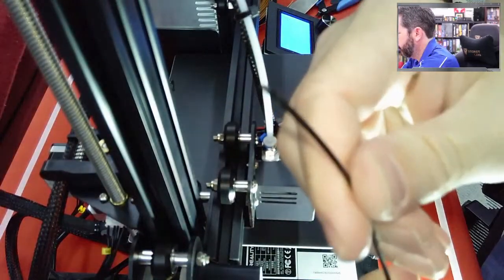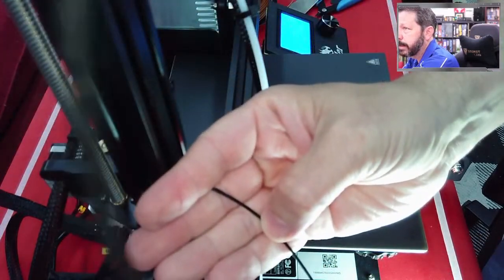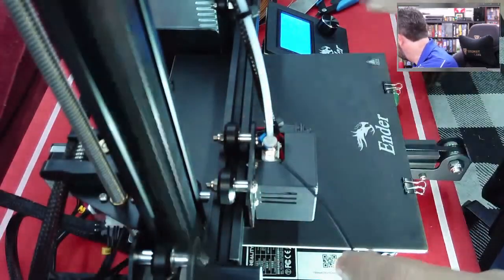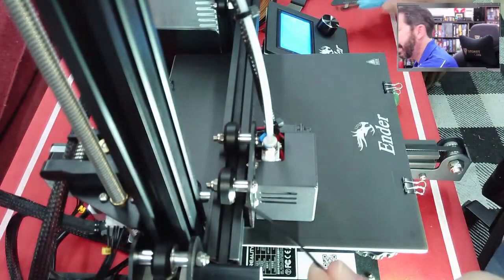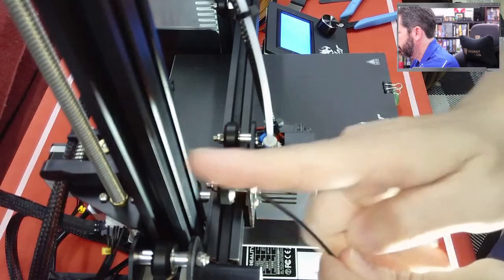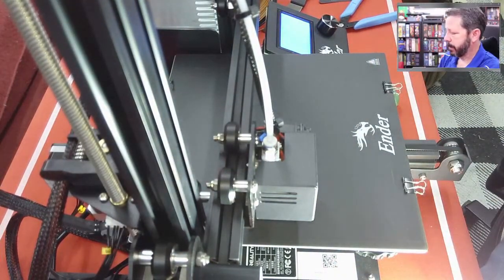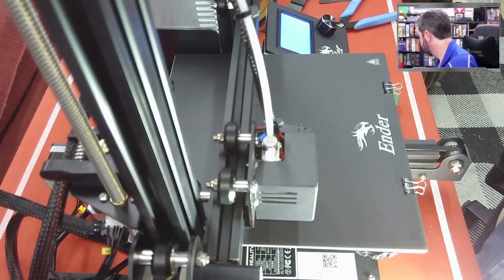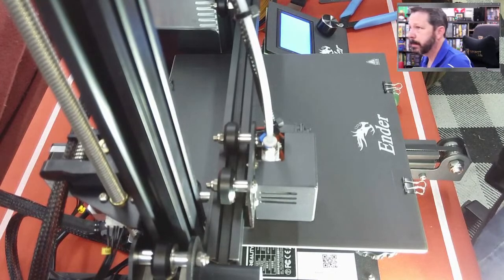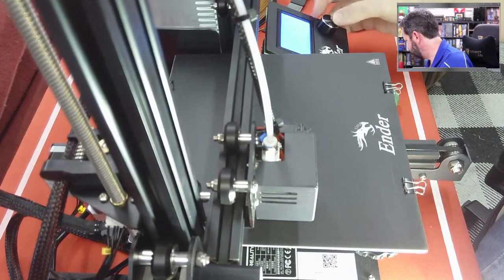And then you'll end up with a little knob on the end here. I cut that off because it's not going to go back in very well. So cut that off at an angle. If you cut it off at an angle, then it'll re-enter more easily the next time you use it. Now I don't have a lot of this left, so the next time might be the last time for that one.